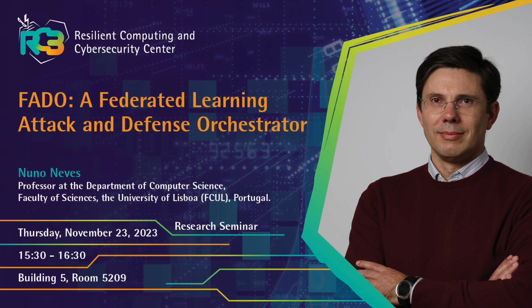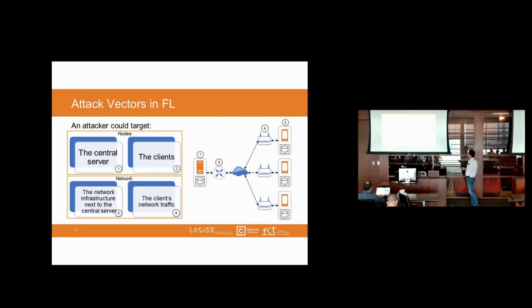And the attack will be stronger or less strong, depending where the attacker is located. If it is located near the central node, this means that he or she will be able to see most of the communications and act on them. Or if it's near the client, then probably the attack is going to be much more restricted. Okay? Now, the communications could be in the clear, or they could be protected with, for instance, TLS channels. Okay? So it will depend on your actual deployment scenario.